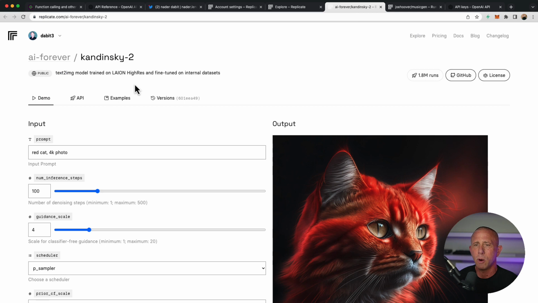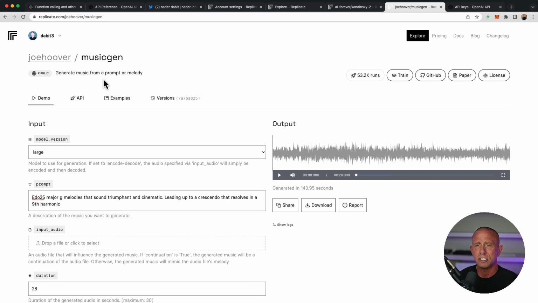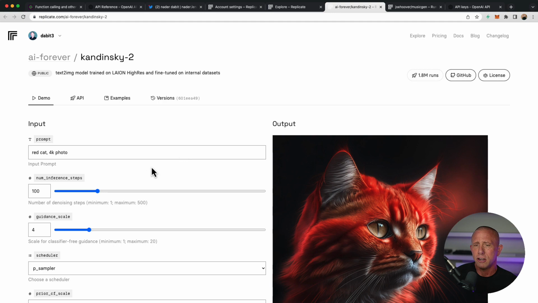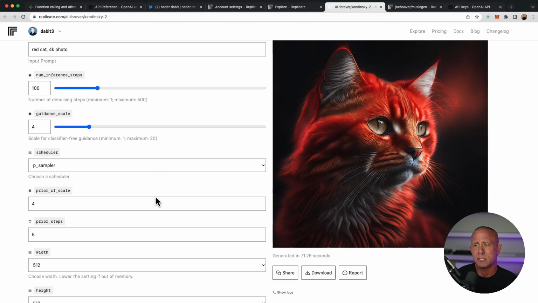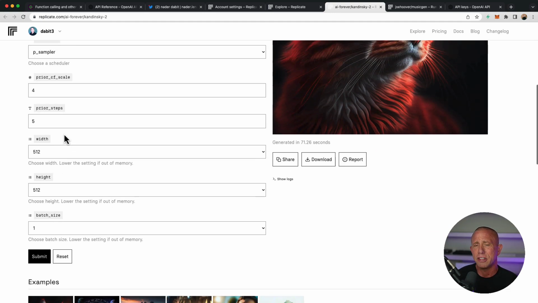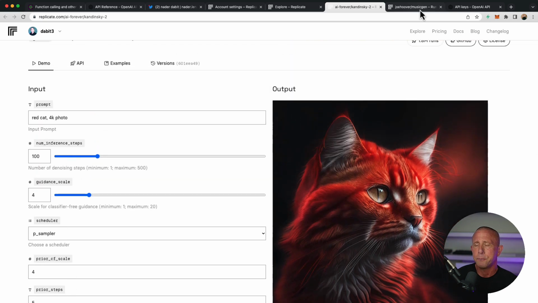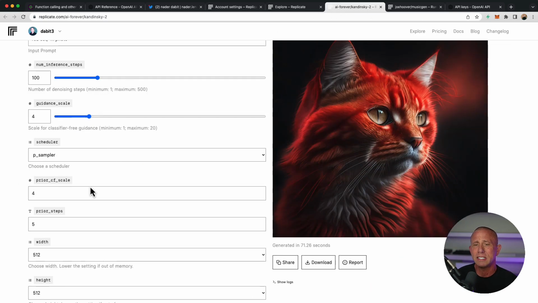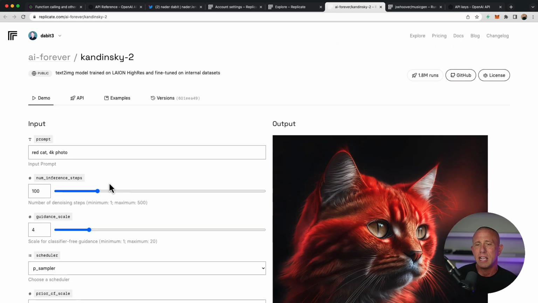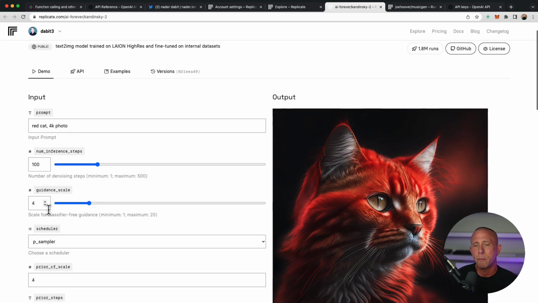The two that we're going to be working with are this text to image model and this text to audio model. And here you see that we have some examples of how you might check out the different properties that you can pass in. We're going to be using function calling to determine some of these API inputs. So if nothing is defined, we're not going to pass in anything.